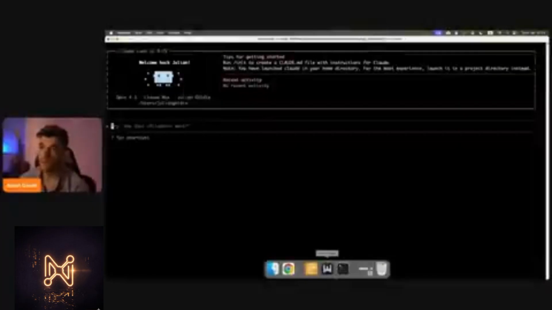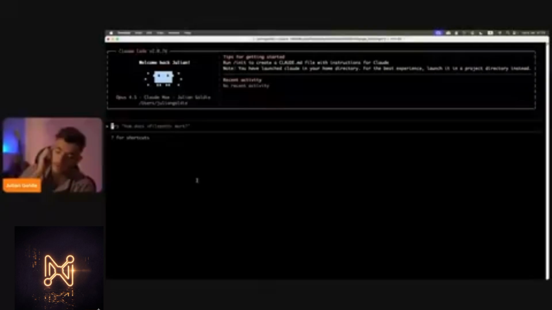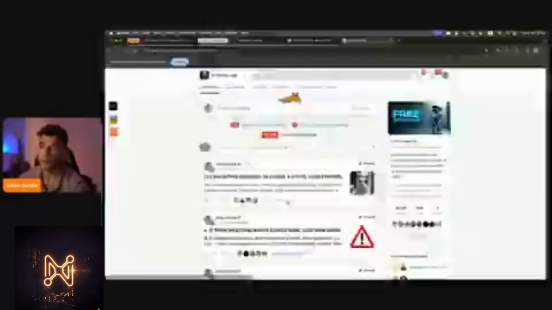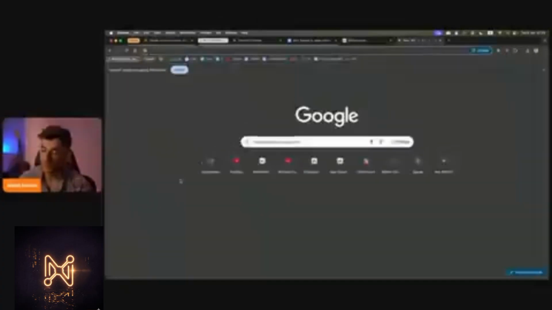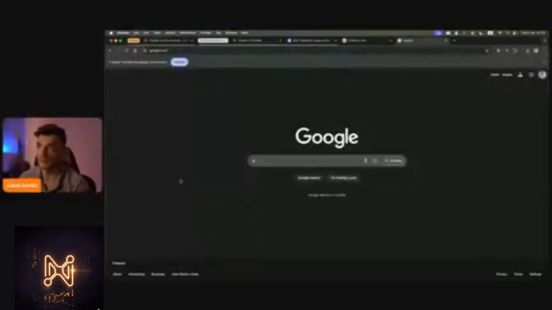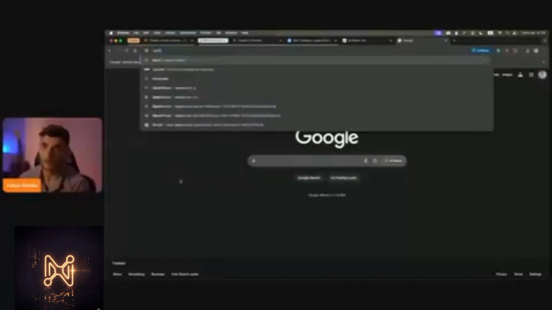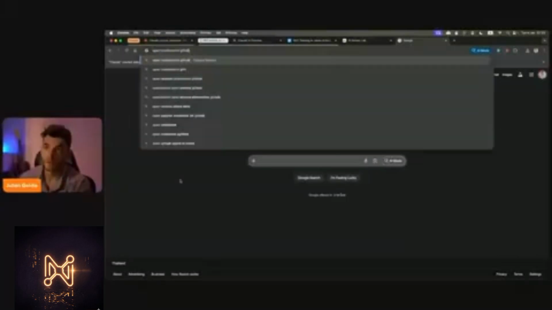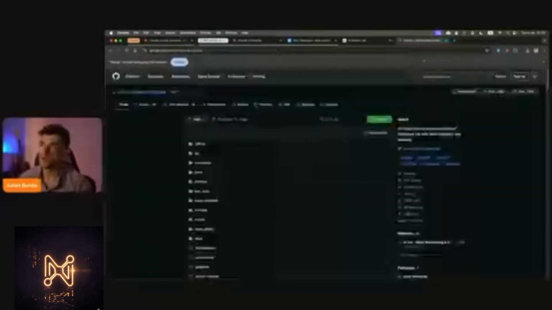But basically from here, we can start using Claude Code. What I like to use this for is if there's something technical that I really don't want to do. For example, opening up or cloning GitHub repositories can be an absolute pain normally. There was a tool I was testing out yesterday, an open-source NotebookLM on GitHub.